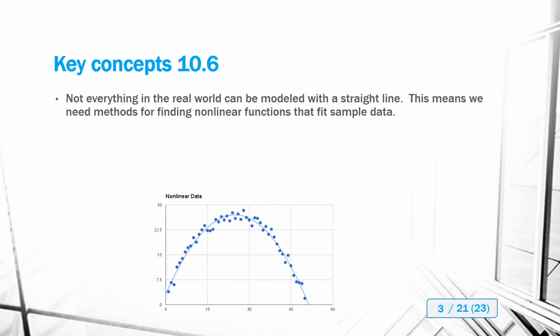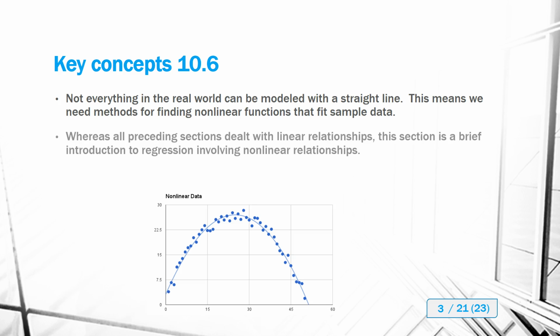Key concept for nonlinear regression. Well, first of all, we need to understand that not everything in the real world can be modeled with a straight line. Up until this point, we've been using linear regression techniques to model data sets. Well, not everything in the real world is modeled with a straight line. So this means we need to find methods for developing non-linear functions that better fit sample data in certain situations.